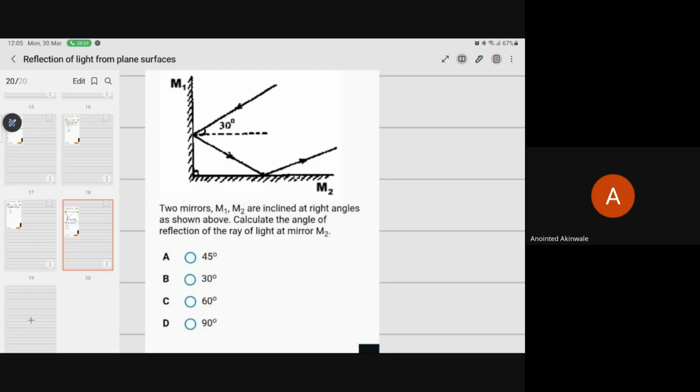Meso, don't be scared. Look at it and try. Your challenge is that you're seeing the diagram for the first time. But don't be scared. Try. Look at it and try first. Look at it and use whatever you've learned so far. Paul said 60. Look at it and try, guys.